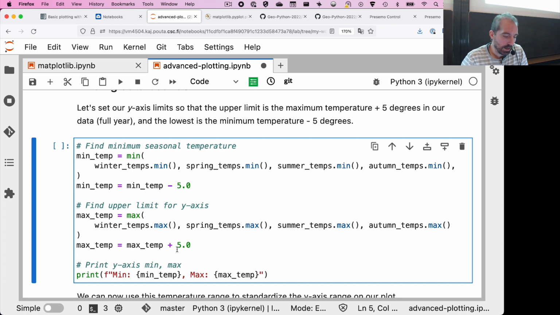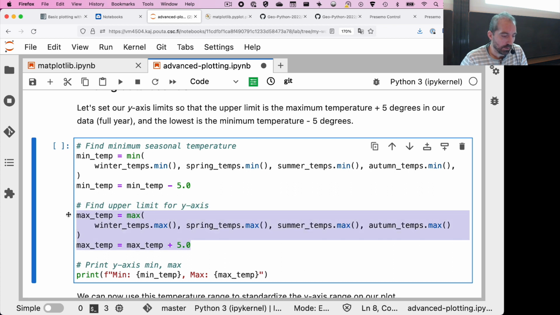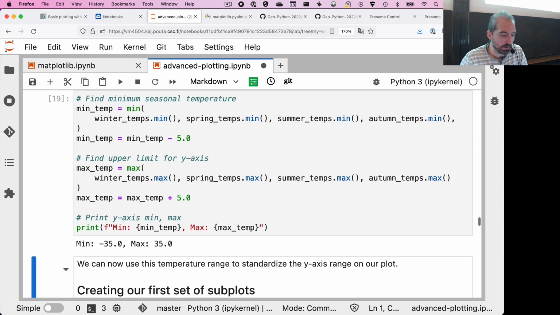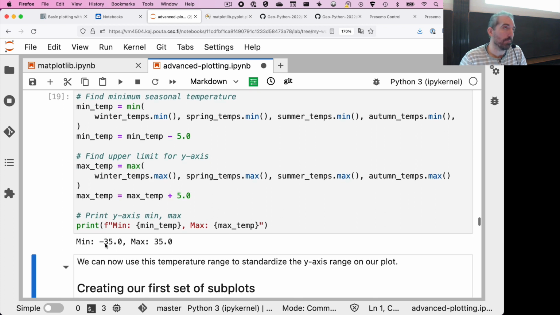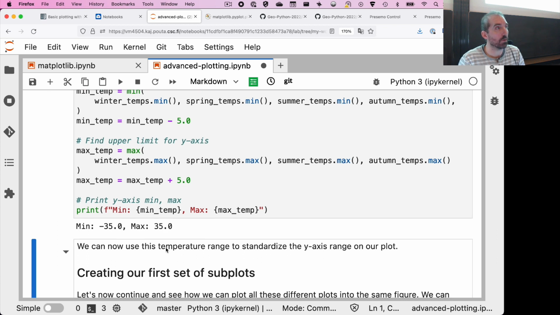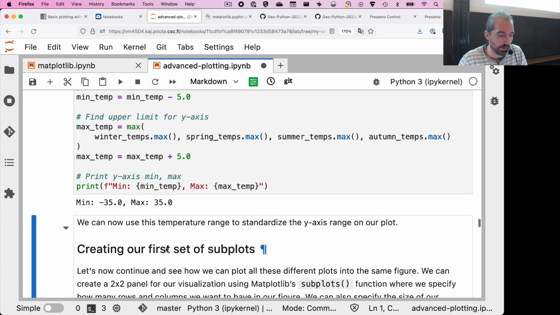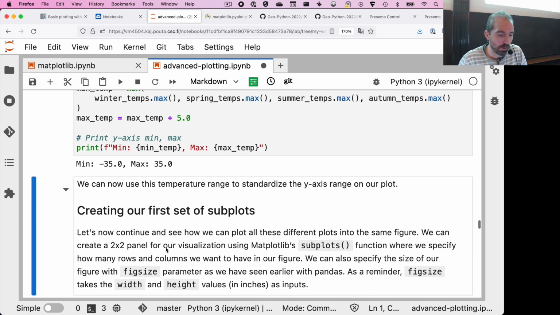So this is basically the same thing that's down here, but doing min instead of max. And if you run this, what you'll see is that the minimum temperature, minus 5 degrees, is minus 35, and the maximum temperature, in this case, plus 5 degrees, because we're adding the padding there, is 35 degrees. So our range of temperatures is plus or minus 35 degrees for our seasons.